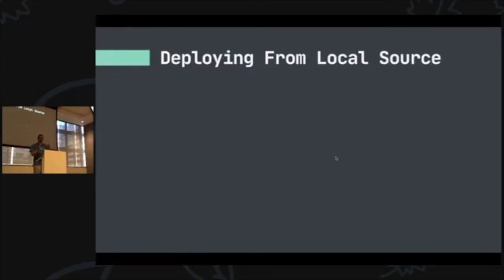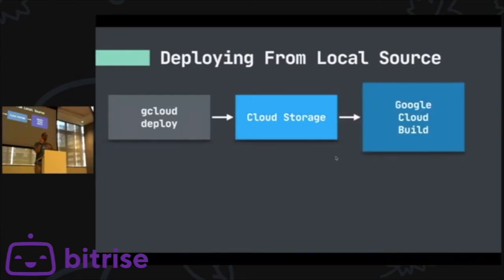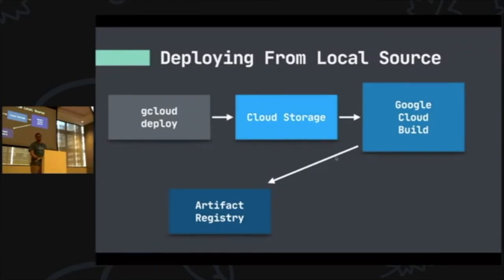So basically, I want to take a minute to get really deep in the weeds here. If you don't care about the GCP infrastructure, just put on earmuffs for the next minute or so. But basically, when we run that deploy command, first off, it pushes our source code to a Google Cloud Storage bucket. From there, Cloud Build takes that code, builds it, and spits out a Docker container that it sends to Artifact Registry. Then when a trigger or an HTTP request comes that it recognizes, like, hey, we need to run this code, it'll spin up an instance of that container, route that request to it, and run your code.